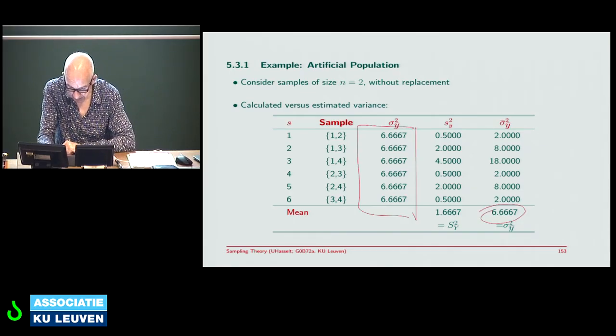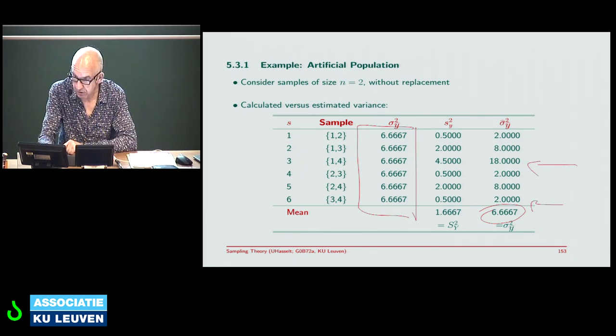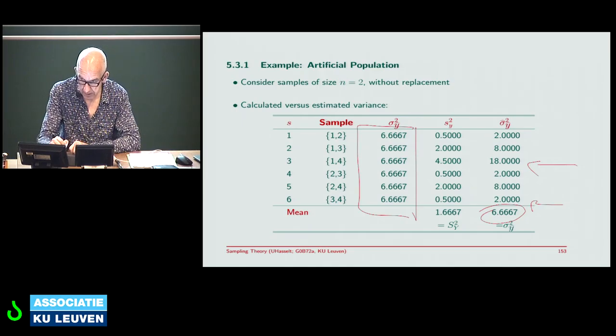But for my particular sample, and this may be disconcerting, I may get 18 or I may get 2, depending on the sample that I take. Simply, there's no bias, because on average they're correct, but simply because the sample is so small. And this tells me that the precision that we get, the standard error, we should really tell that to ourselves, is not the true population value. It's an estimated value. And that in itself can be fairly imprecise. And that's why a large sample, or a sample that comes close to the population quantity, is important.